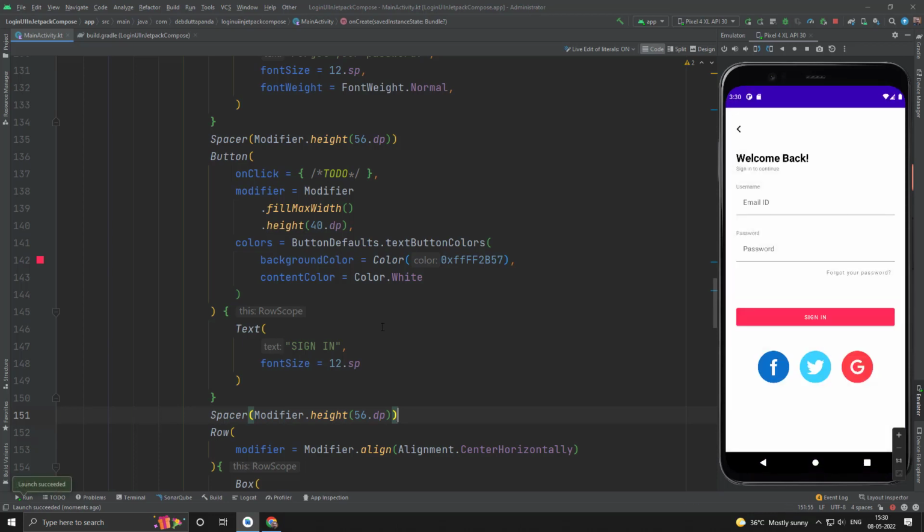Yes, it seems okay. Let's have a little bit more space, or 72, a little more maybe. Yes, it seems okay for me.